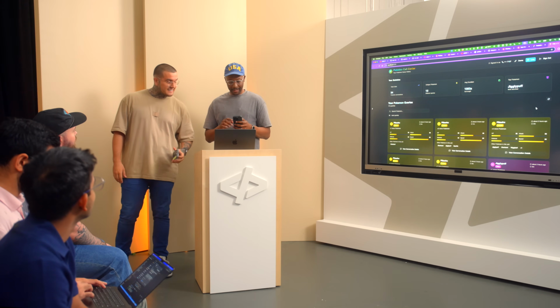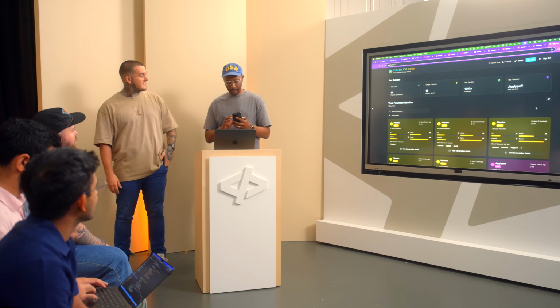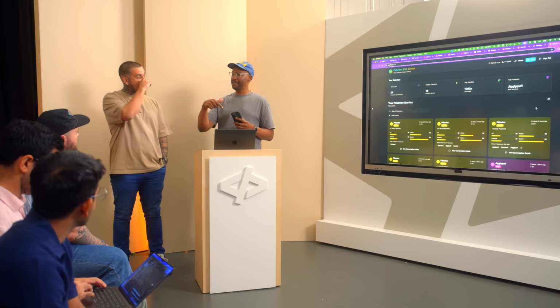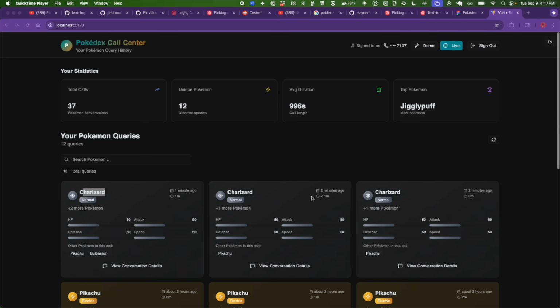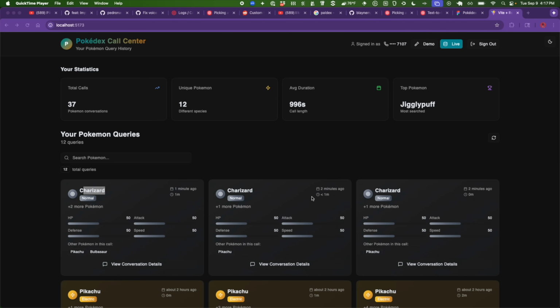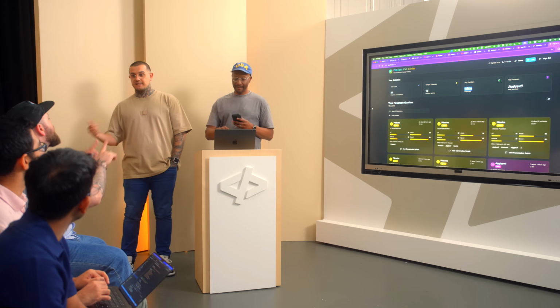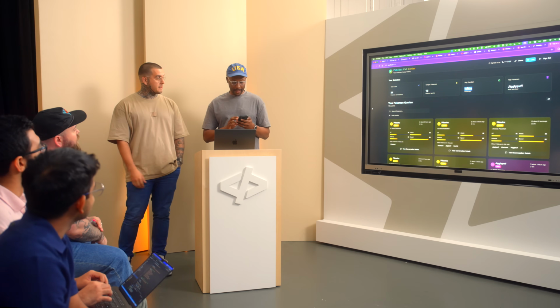So I'll say one other thing that was pretty cool. We put in a SQLite database so we can save messages, and this is how I'm getting previous Pokemon. So shout out to Jigglypuff. Then we had average call time, just extra stuff that the model threw in there. Will that call show up in this UI? It will show up on his, but this is me, because you're running separate. Gotcha, so I'll show mine.